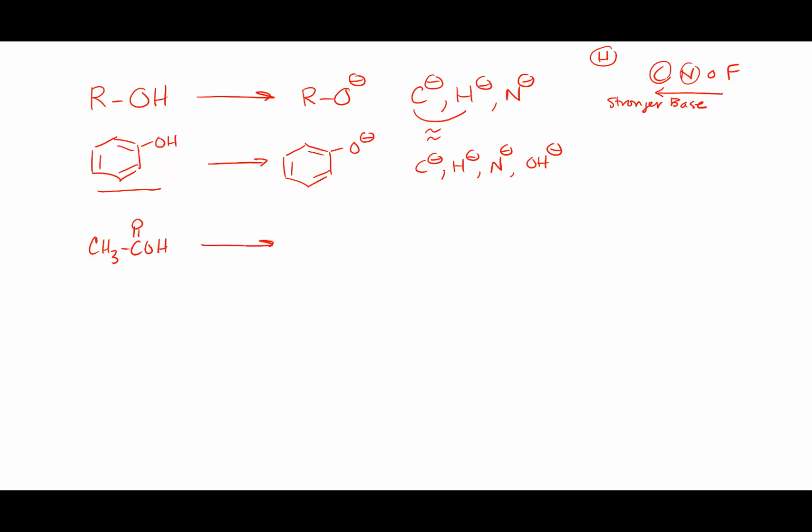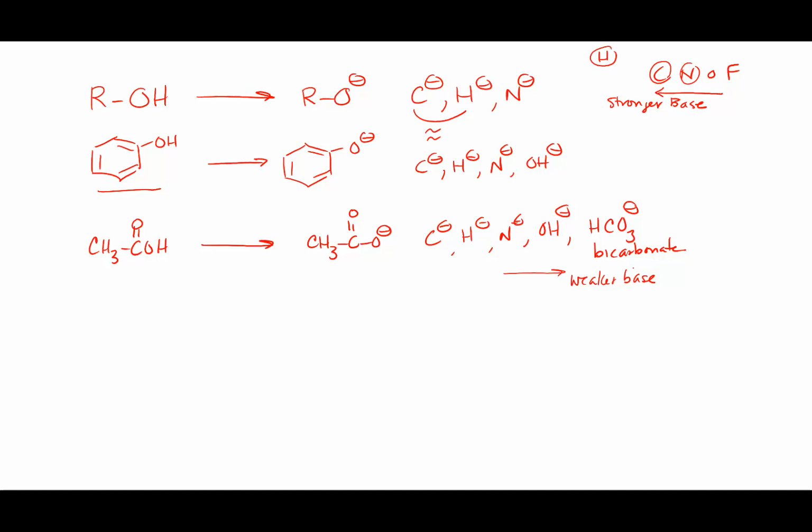What about a carboxylic acid? Carboxylic acid I could use to form the carboxylate. I can use, again, a C-, an H-, an N-, and those would be overkill. I can still use a hydroxide, but now I could use something like bicarbonate. So I could use bicarbonate to do that reaction. So again, showing these are all getting weaker in terms of basicity as we move across. As we move this way, these are getting to be weaker bases. And the fact that my carboxylic acid is a stronger acid means that I can go ahead and use a weaker base.